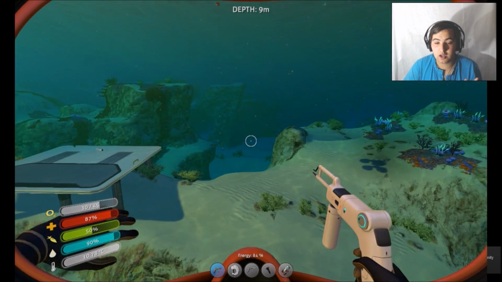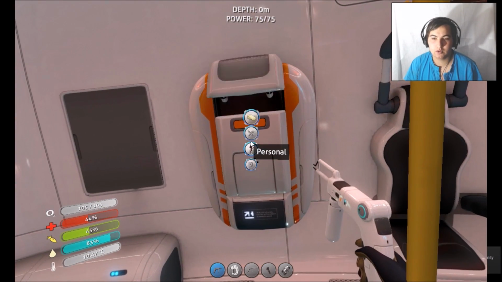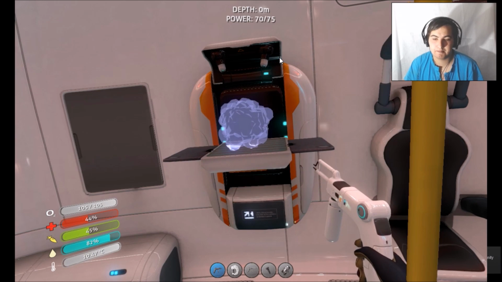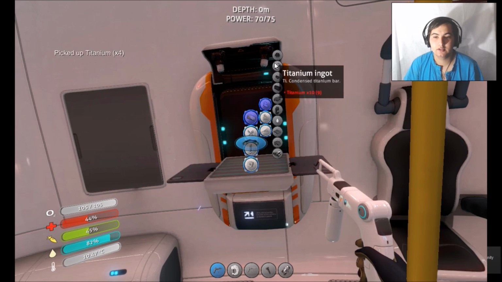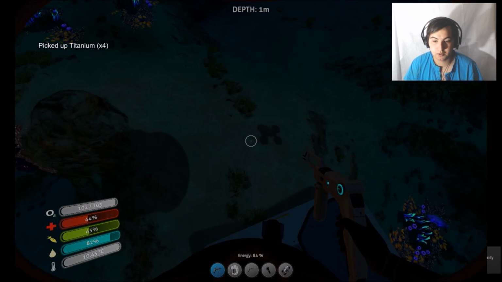And I wanted to show you guys what I've acquired. Right, so I think we have some more titanium now. Let's make some titanium quickly. Yep, more than enough. So, let's see what we can do with a multi-purpose room.